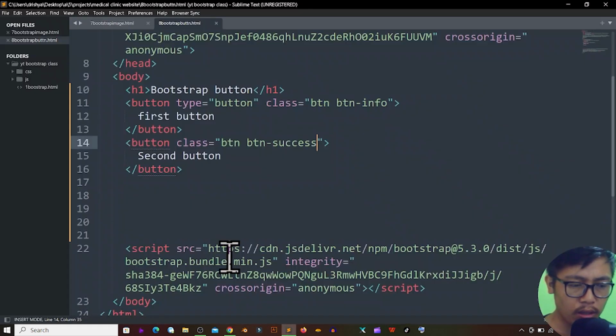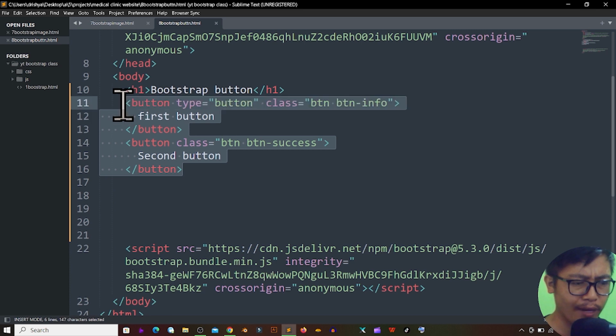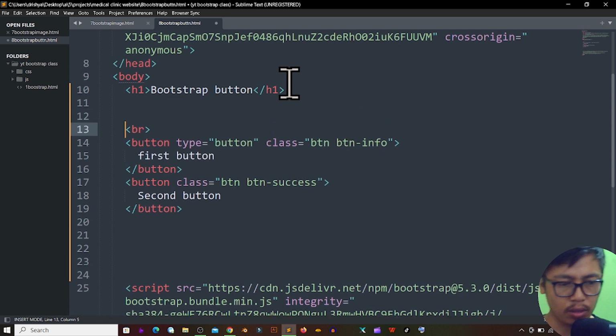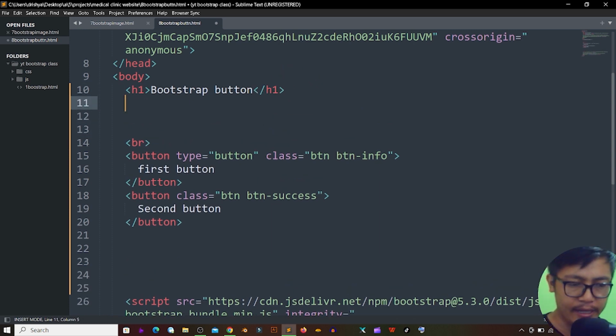Another method is also available if you want to create a button. For that I am creating a br tag here. After that I'm going to create an anchor tag. And after that I'm giving this link button.